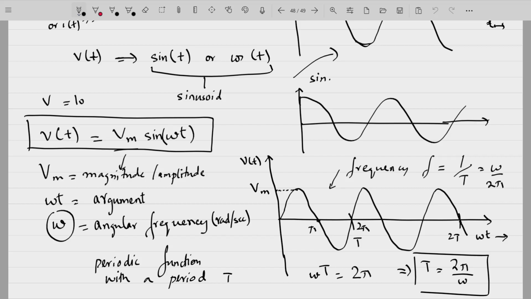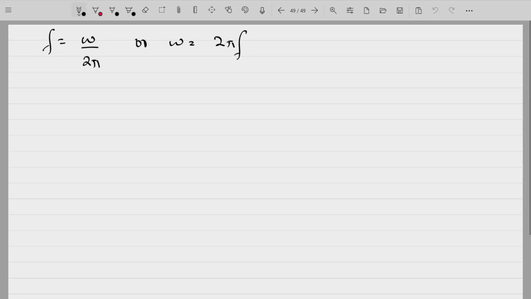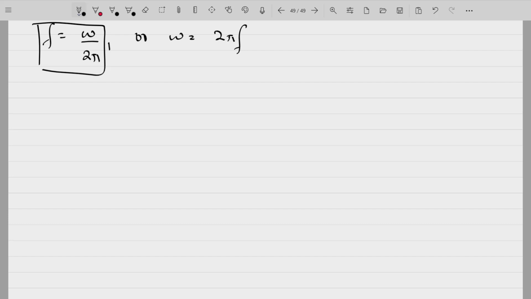From this waveform, you can see that capital T is equal to 2 pi divided by omega. And if we want to find the normal frequency of this waveform, f, that will be given by omega equal to 2 pi f. So f is equal to omega divided by 2 pi is the frequency of our periodic waveform. The units of frequency are hertz, as you know. The angular frequency of this particular waveform is omega, that is 2 pi f. The units of this are radians per second. The time period is given by 2 pi divided by omega. It represents the time after which, after every time period capital T, your waveform is repeating in nature.